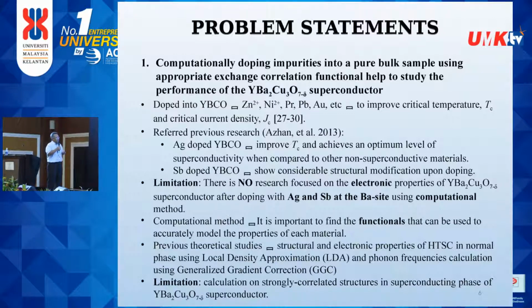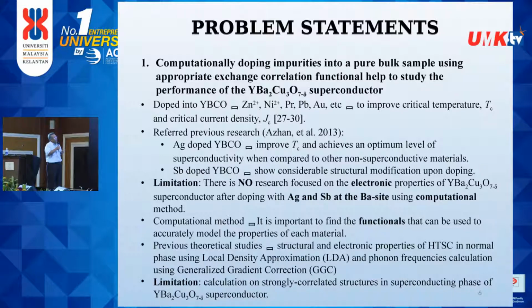So the previous theoretical study looked at the structural and electronic properties of HTSC in the normal phase using local density approximation. Now we are trying to find out what actually happens in the superconducting state. Previously, the computational method was used at the normal phase or normal state, which is not the superconducting state. And another limitation is the calculation of strongly correlated structures in the superconducting phase of YBCO superconductor. Okay, this is problem statement number 2.